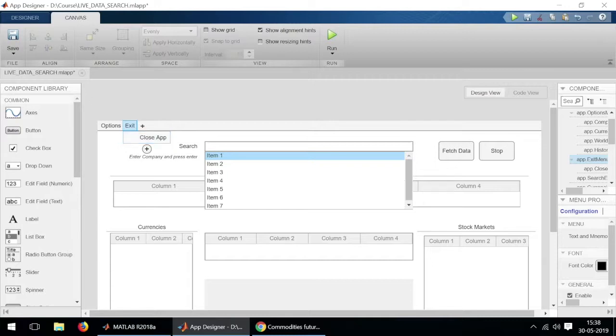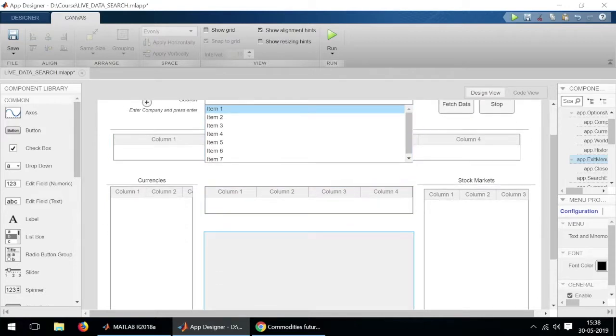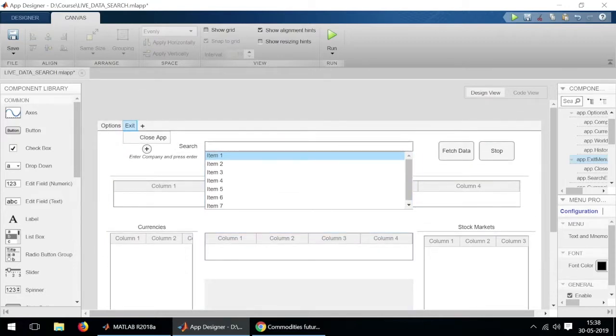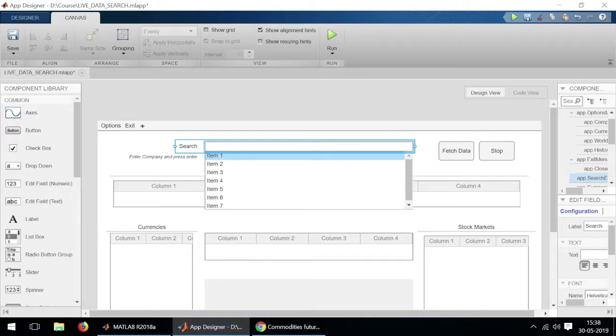Now let's begin our discussion on the other components in the UI figure. Here at the top, we have this search edit field. This is a text edit field where the user can enter a string value corresponding to the company's name that he wants to search.